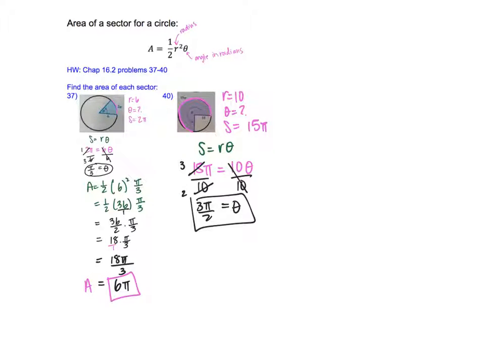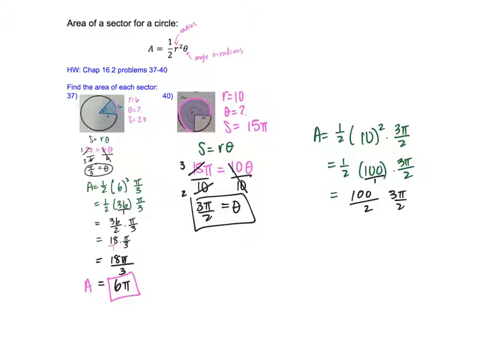So the next thing I could do is plug this into my formula here. So my formula is the area 1/2 times the radius. So the radius here was 10, square that, times my angle, which is 3 pi over 2. So if I were to multiply this, well, let's square this first. 10 squared is 100. So this is really 100 times 3 pi over 2. So if you take 1/2 of 100, it's 50. But if you don't want to do the quick way, you can always put this over 1. 1 times 100 is 100. 2 times 1 for the bottom is 2. And notice that it's still 100 divided by 2. 100 divided by 2 is 50 times 3 pi over 2.